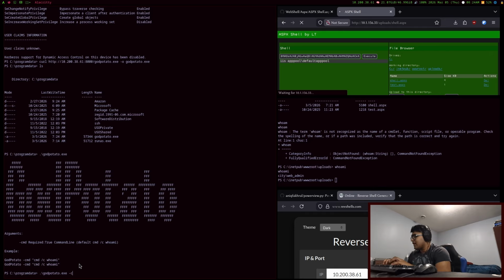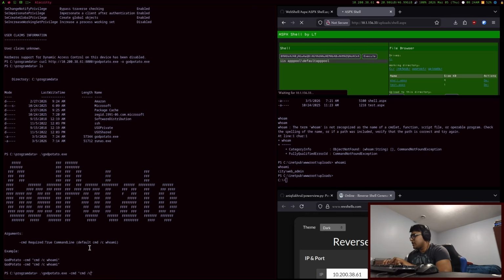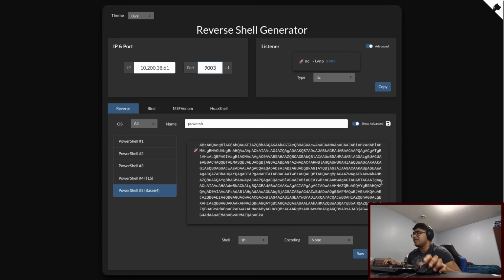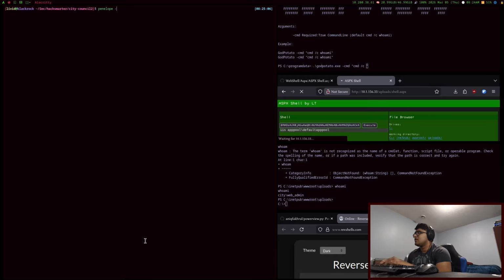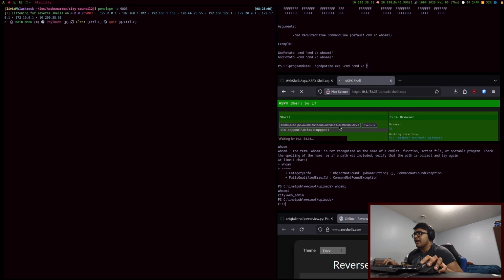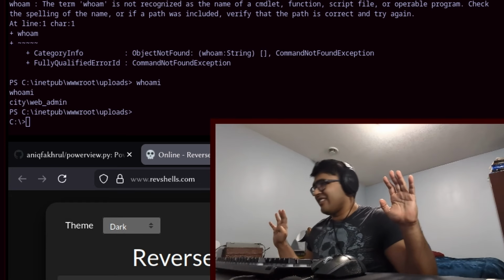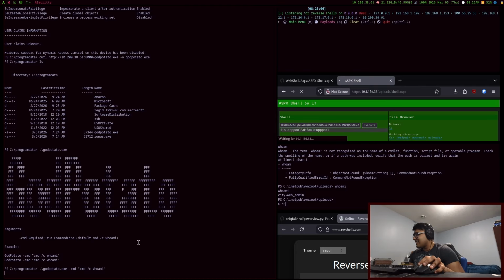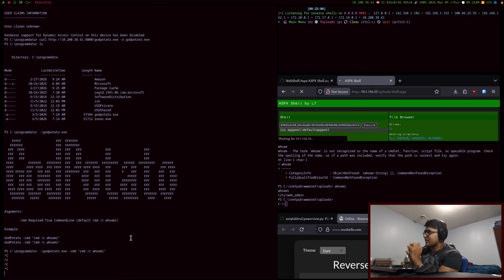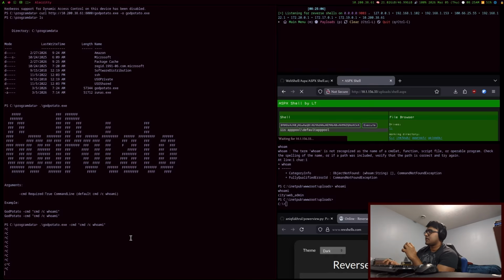There we go. And then we can do a -cmd, and then we can give a command. So do a /c here, and we can generate another reverse shell if we wanted to get ourselves an administrative account. We can just do whoami right here just to test that it works. Hopefully it works. Maybe it won't work. I don't know what's going on. /c. Okay. Maybe we use the command wrong. Whoami? GodPotato, come on. So this might just not work. Might be the end times.